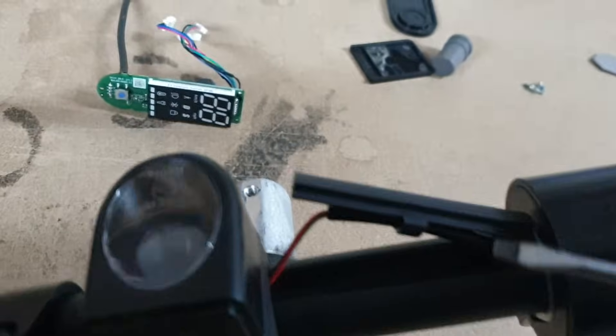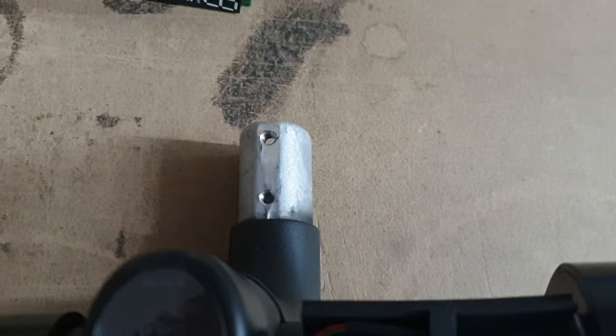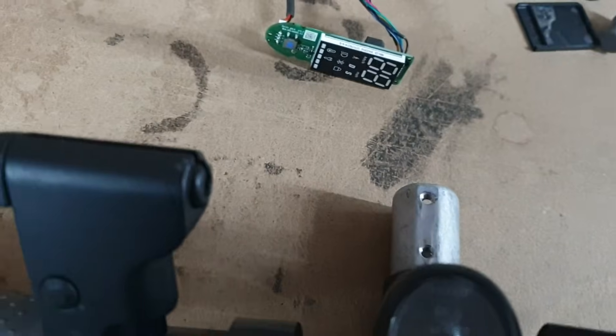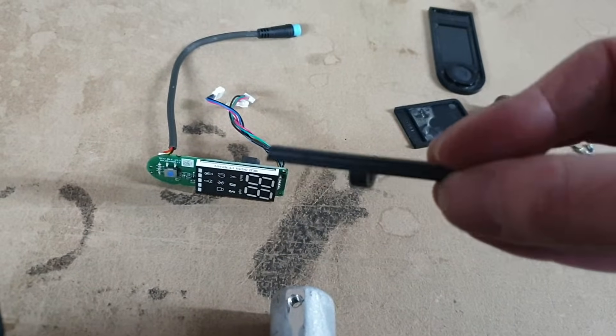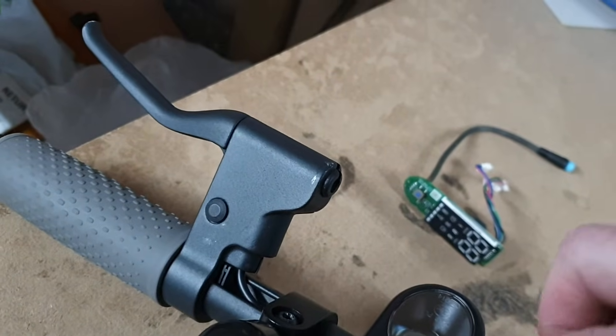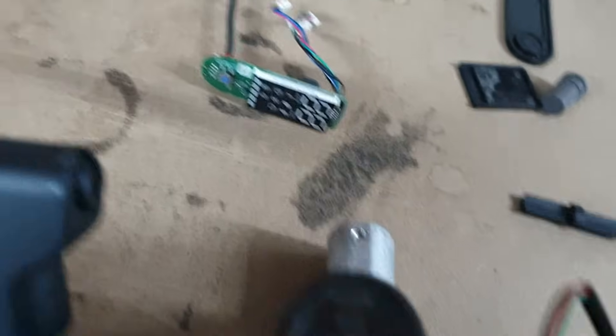The next thing to do is gently — I've used just a small screwdriver — prise this rubber channel out. There's a little clip in the middle of the channel that holds the cable. Prise it from this side to here, then back the other side, pull it up and it comes out with the cable. It's easy to split that. Once you've got that out, you can pull out the wire and then move the throttle.